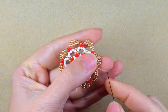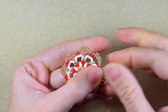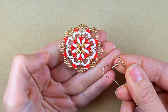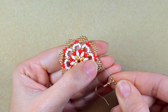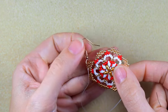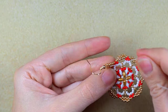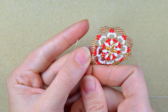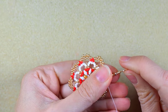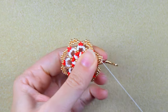After adding my last seed bead from this peyote row, I go through all those beads in this direction and exit next to the center of my work. Then I take a seed bead, an earring finding, and another seed bead, and as I'm exiting from this golden I go into the next golden. I turn the work to reinforce, going one more time through the loop around my earring finding without any thread showing.